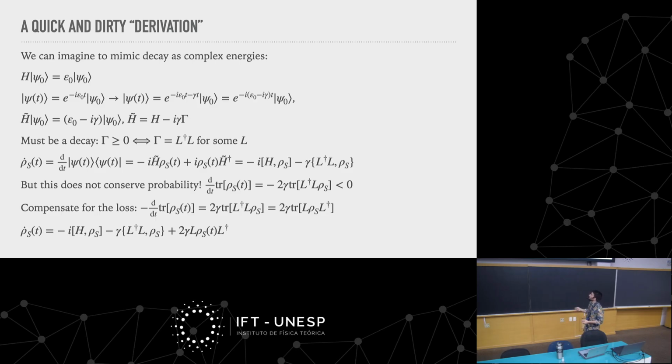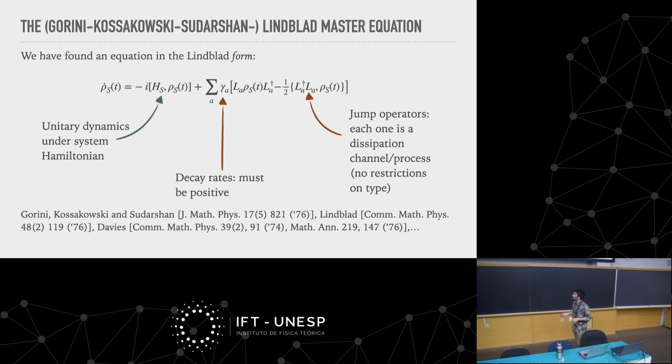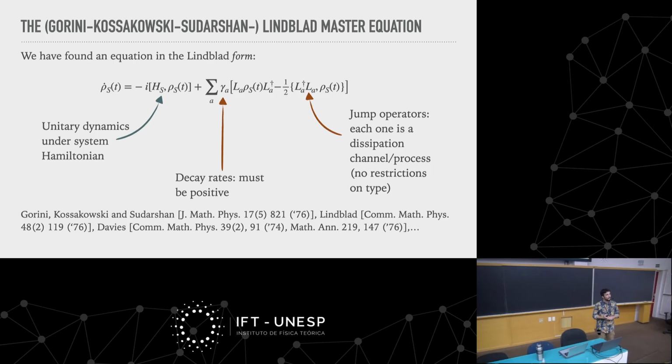So a little fiddling around with the properties of the trace, you find that if you add this term, you can actually compensate for the loss of probability. So we can write down this master equation, which at least conserves probability, as an attempt to describe decay. So actually, this gives a prescription whenever you have a non-Hermitian Hamiltonian: you take the non-Hermitian part, you can always write it like L dagger L, and then you have the prescription to complete it.